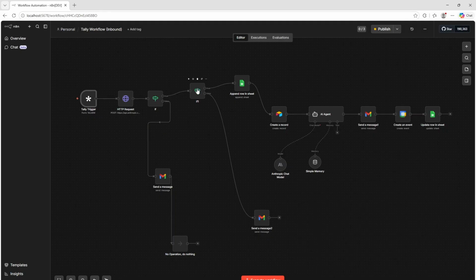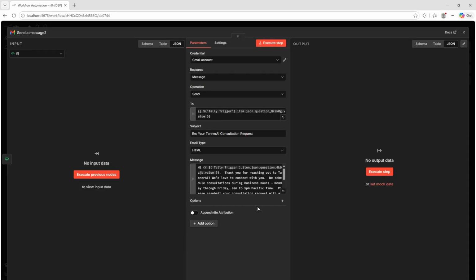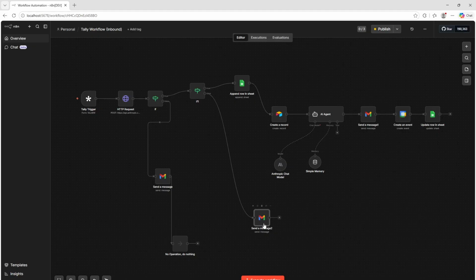Then it goes into the next node, which is another If. False will send me an email, and this will happen when someone wants a booking time for me, or if I build you one of these, booked outside of your office hours, business hours, you name it.